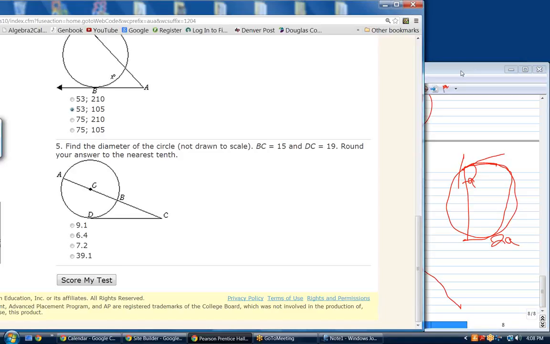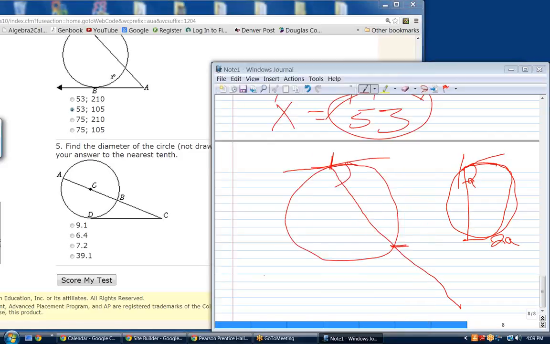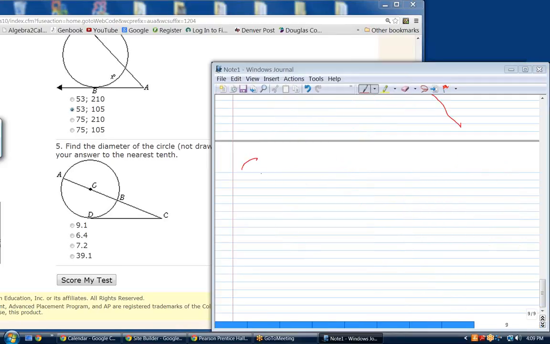All right, number 5 is relatively easy. Remember that number 5, we have a tangent line and we have a chord. So we have an equation that says CD squared is equal to CB times CA. The equation I can write is CD squared equals CB times CA. You see why that's true? In other words, you have a chord and you have a tangent line that intersect. That's one of your theorems.